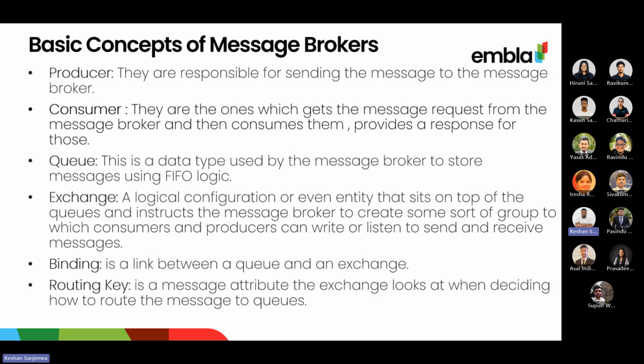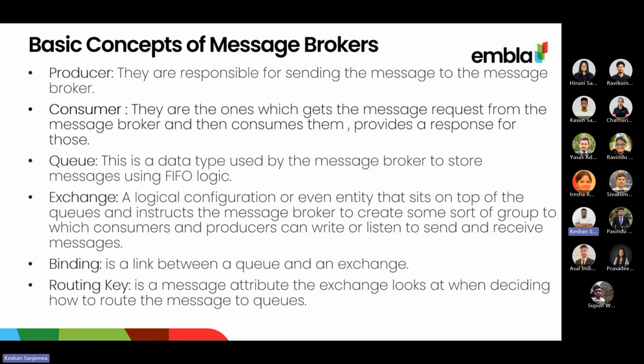So the producer is the main concept. Producers are responsible for sending messages to the message broker. Whoever sends a message to the message broker is a producer. And consumers are the ones which get the message request from the message broker, consume it, and provide a response. And a queue is a data type we use in our message broker to store messages using FIFO logic, first in, first out.